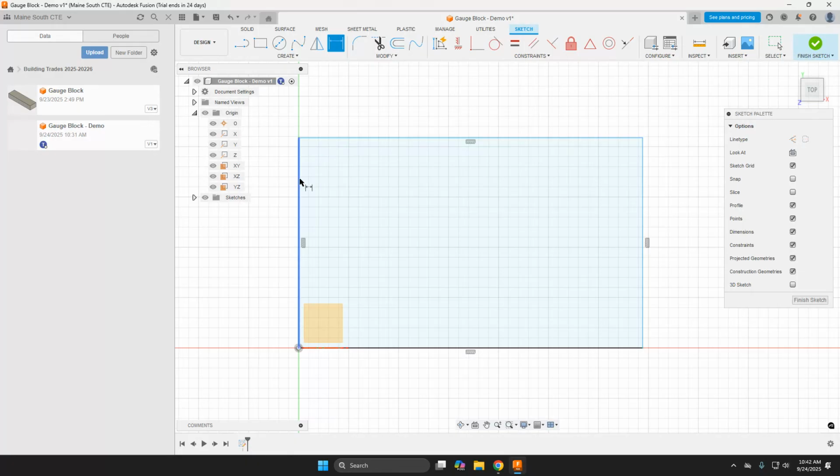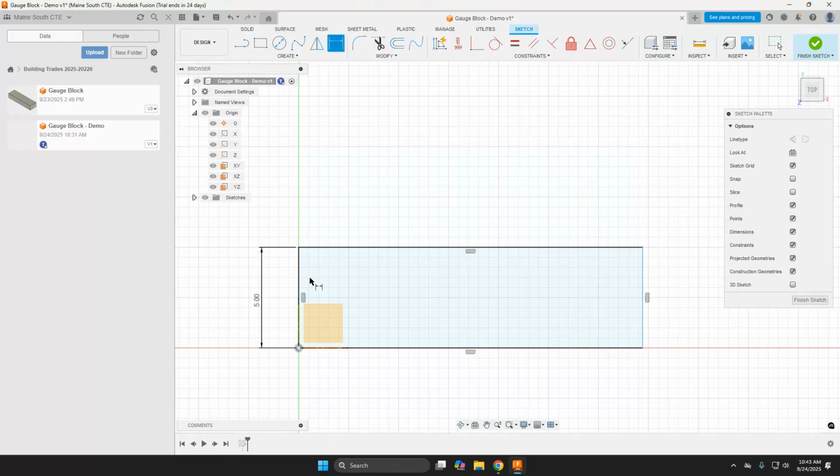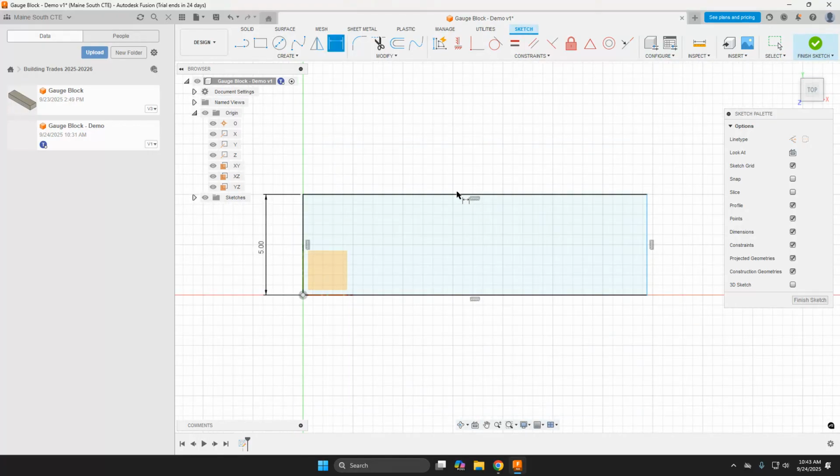Well, that line, if I click on an opposite line, right, I can go click on that line to another line, and you'll see that Fusion wants to apply a dimension to that. So if I left click and place that, and I can give it a size, let's say it's 5, and enter, and you can see that it changes what that sketch looks like. All right, and now we have a top line here that is also black and fully constrained. I have an additional line here that is still not fully constrained.